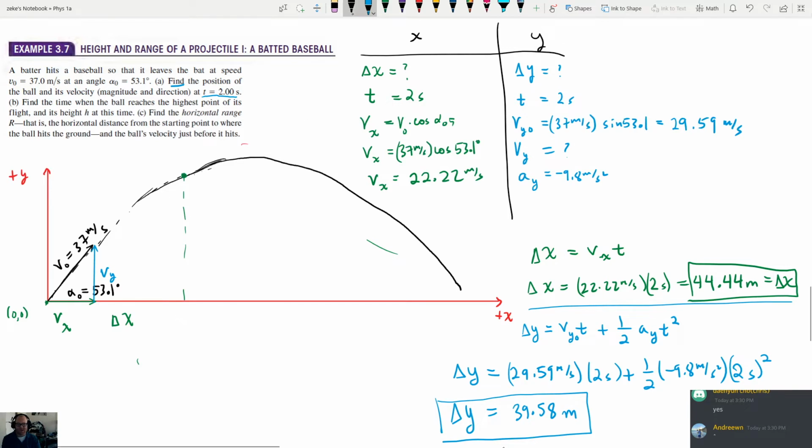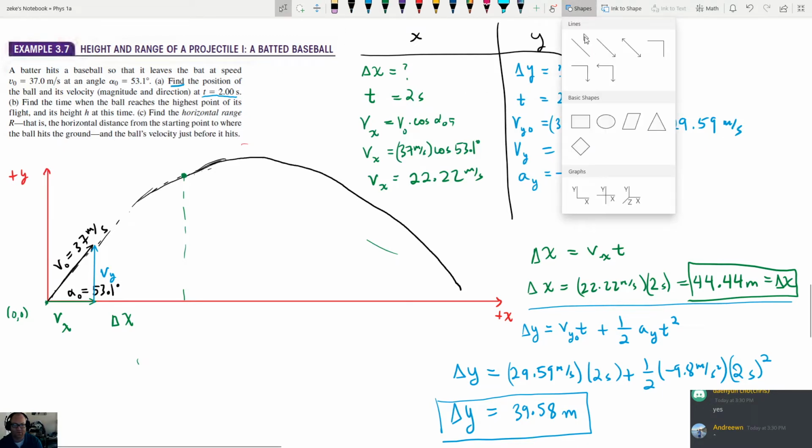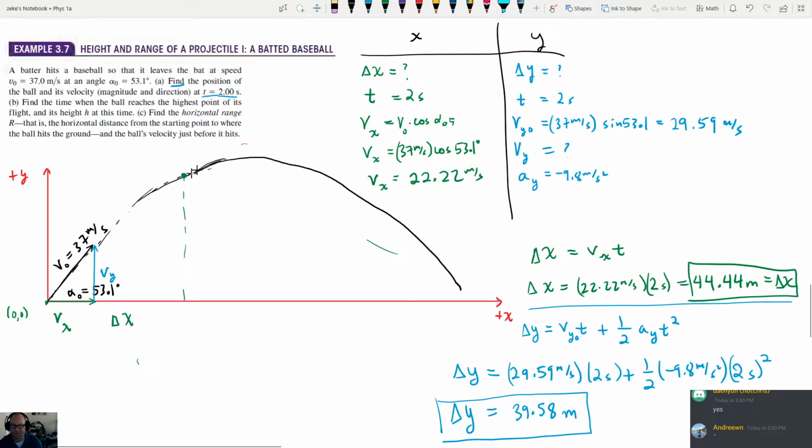Now, at that location, it also has a velocity that we need to find because we wanted to find the position of the ball and its velocity. So now we're going to have our velocity vector right here. It's going to be pointing up at an angle like this. Let's make it more to scale. It should be more like that, I guess. And of course, this velocity vector is also going to have an x component right here that we'll make green, and it's going to have a y velocity. We'll go from here to here. That will make blue.